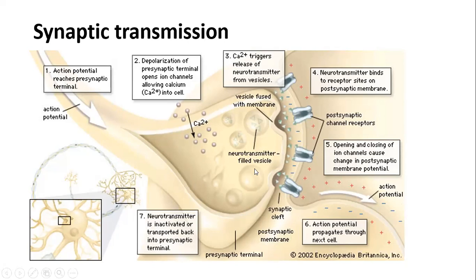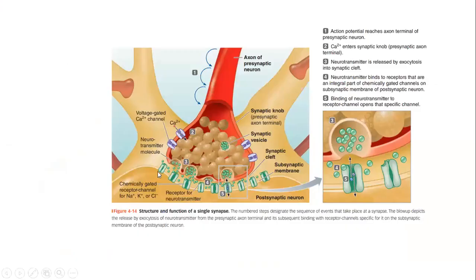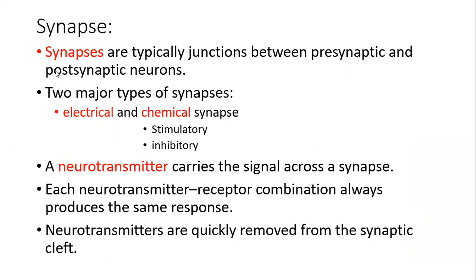So it is good for you, after I go through the neuromuscular junction events, to look at the difference between a synapse and a neuromuscular junction to know the major differences, and if you are asked, you can enlist them. This is similar to the last diagram I had shown you. We did this in class, showing the synaptic transmission, the events that happen. Now, as we talk about synapses, what are they? These are junctions between two neurons. One is the presynaptic neuron and the other one is the postsynaptic neuron. There is typically a gap between those two, and that gap is what we call the synapse.